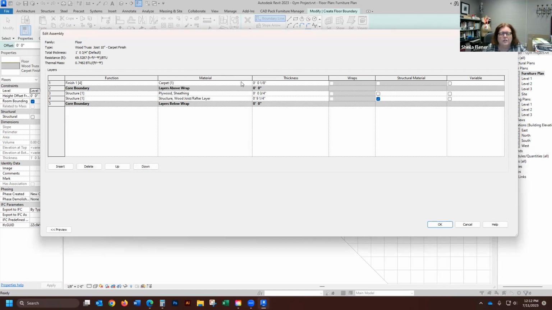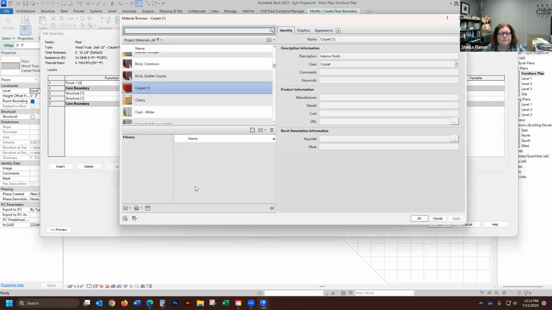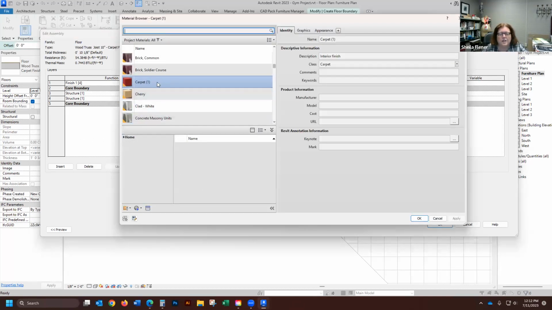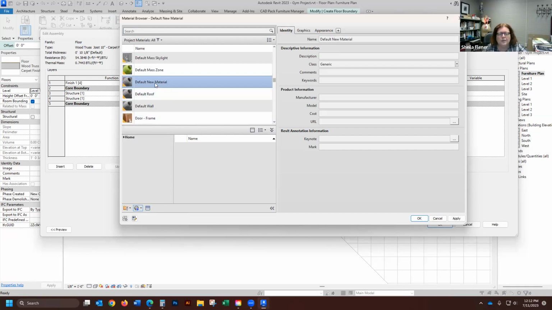Okay, then I can click the finish. It's set at the ugly red carpet, so I can hit duplicate, create new material, right click, rename 1-carpet 1. Let's just have fun.